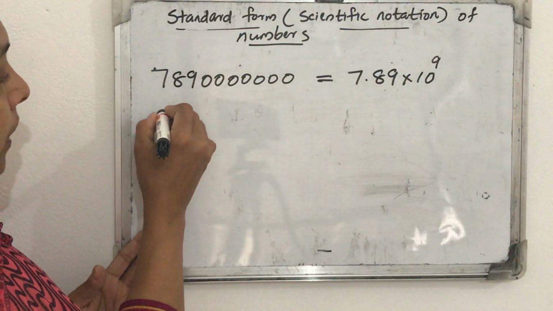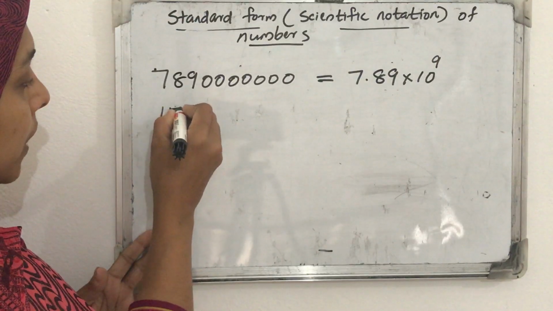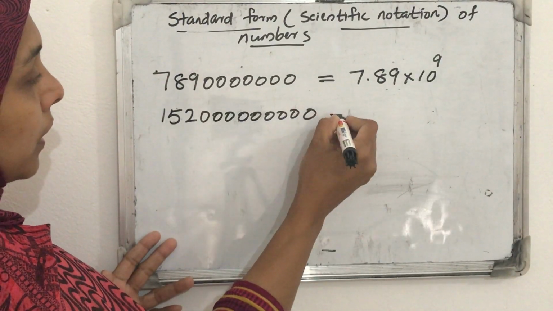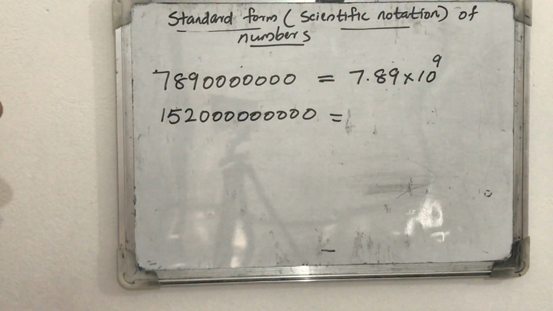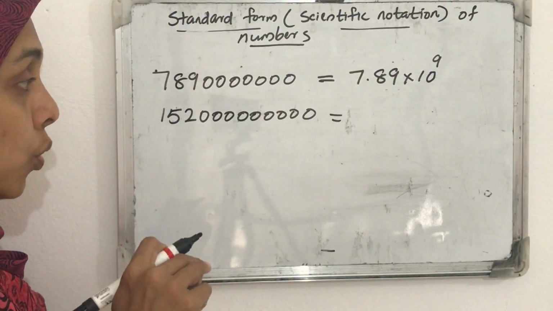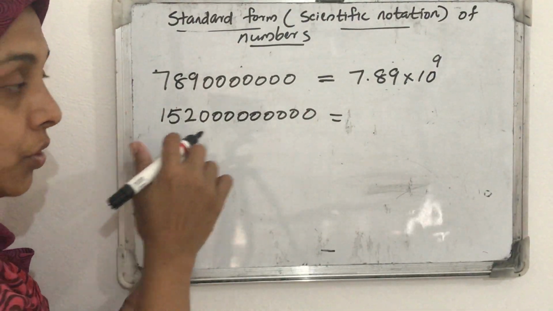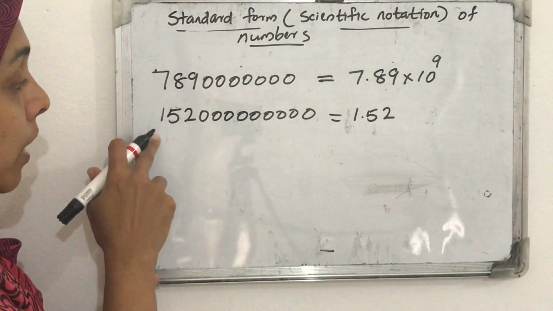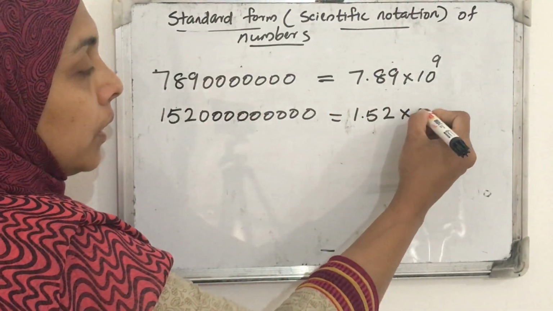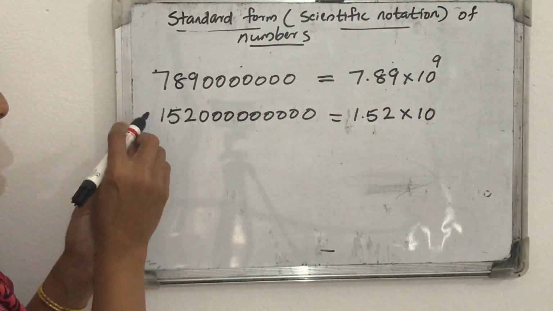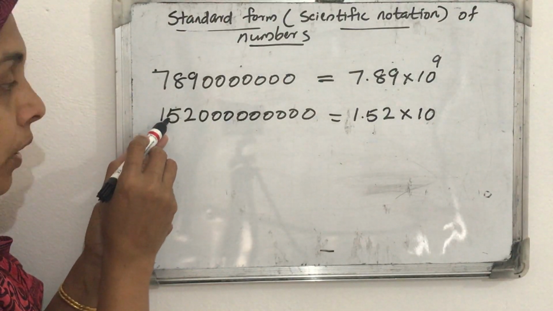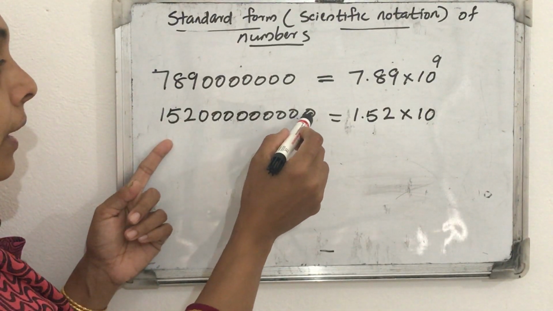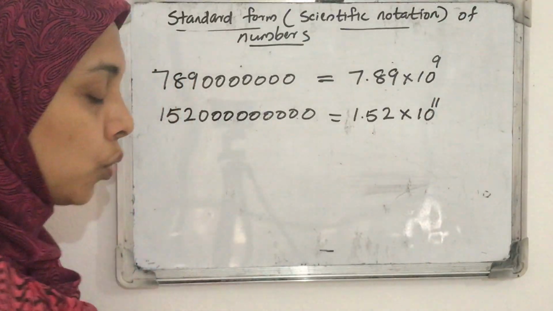Then another number. If it is a number like 100, 152, a very large number like this, then how can we express this number in scientific notation or standard form? We want to put the decimal place after 1. So 1 point, then write the next digits 5 and 2. 1.52 into, then we want to write it as a power form of 10. So after 1 point, we want to count the other places. 1, 2, 3, 4, 5, 6, 7, 8, 9, 10, 11 are there. So it will be 10 raised to 11.